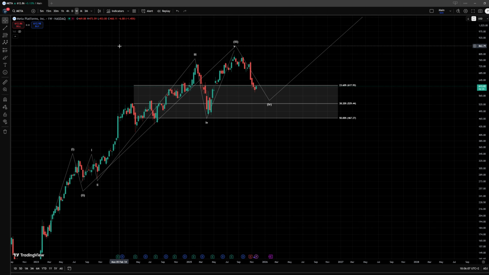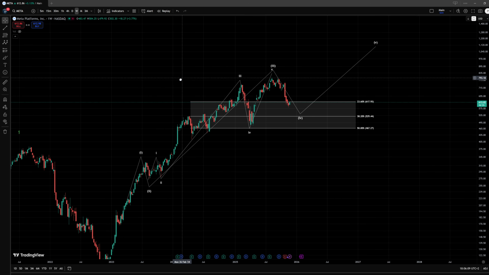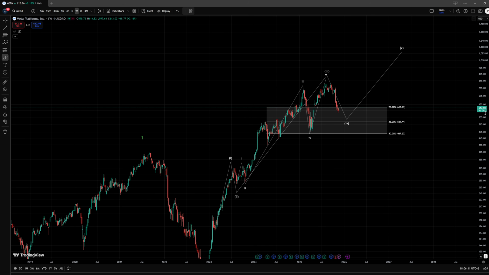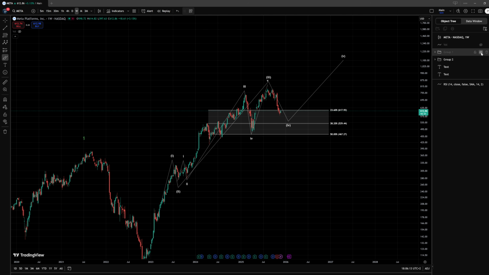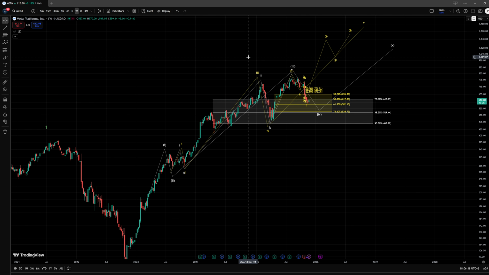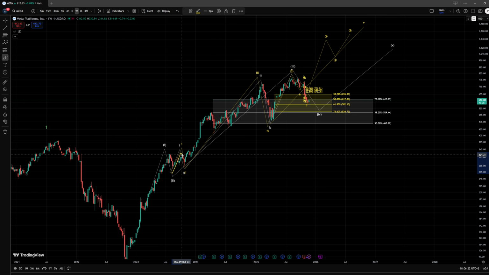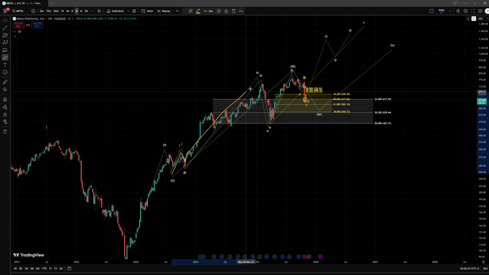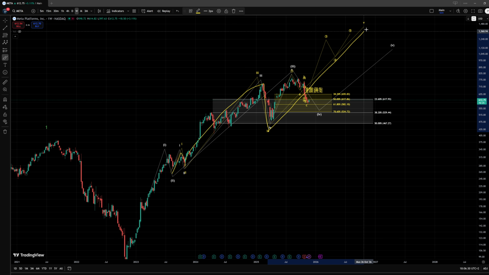But even within the large time frame interpretation, I have an even more bullish scenario, and this is where the yellow interpretation comes in, where I am tracking a very similar pattern where this would be still a 1, still at wave 2 here, then a third wave up, fourth wave down. But the main difference is that in this scenario, I am looking for an extension in the fifth wave. After all, this would be a third wave of a wave 3.